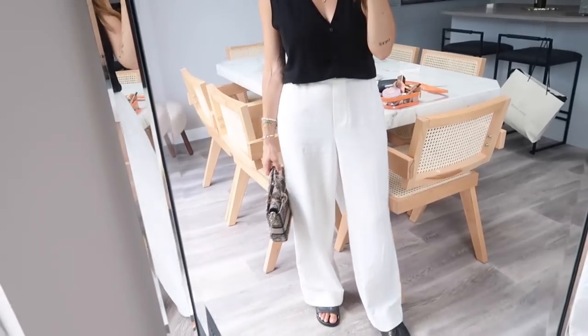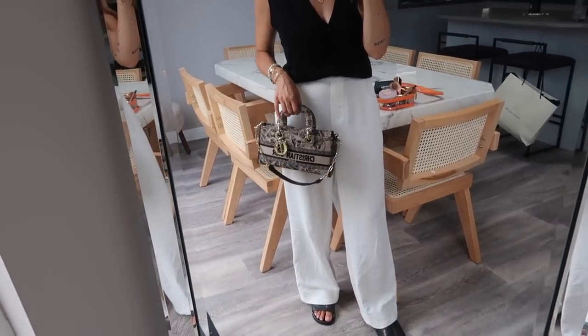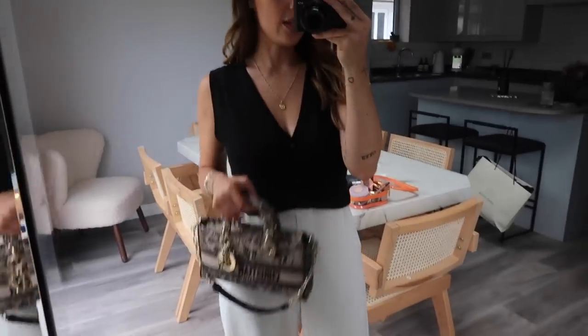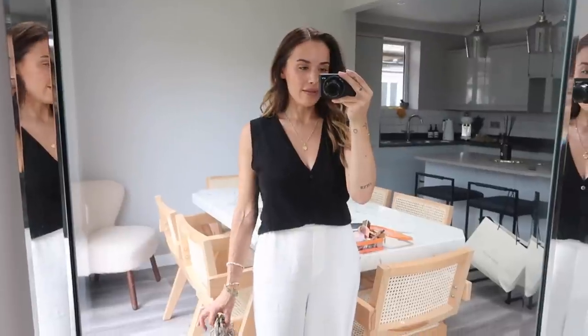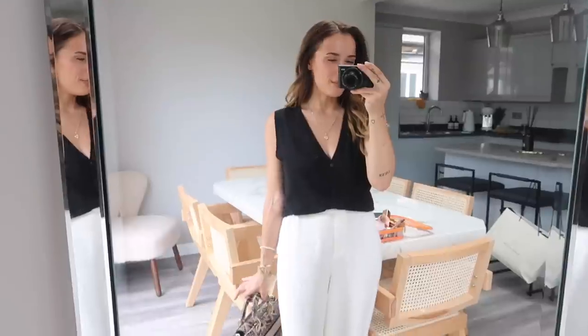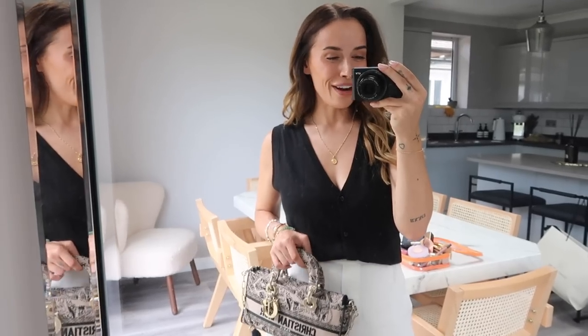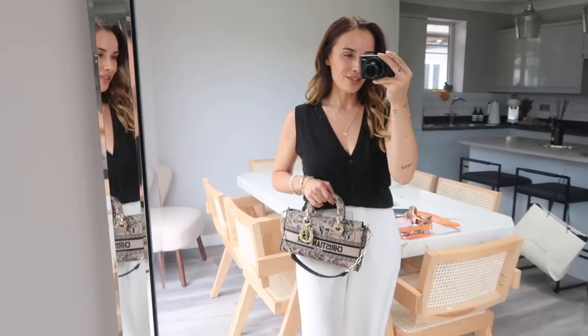I've got the little Mango knit tucked into these trousers, my linen trousers which are from Zara, Chanel flats, and my Dior bag — that's it for the outfit of the day. Very very comfortable, really nice for the drive back and very breathable because it's cloudy but super warm and muggy today — a perfect relaxed outfit that still looks pulled together. I will be in my pajamas very soon after shooting my TikToks.